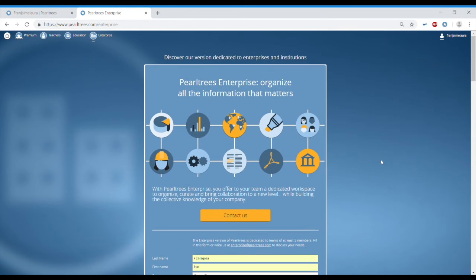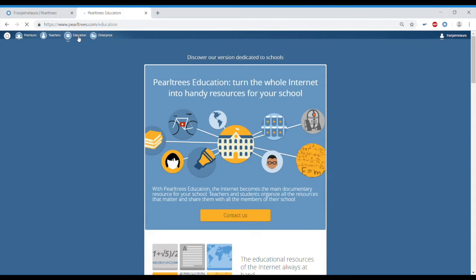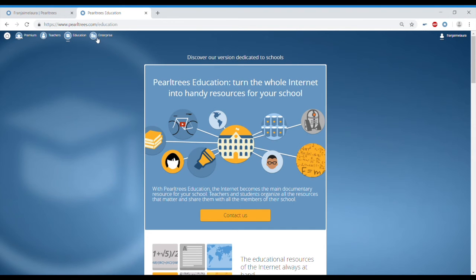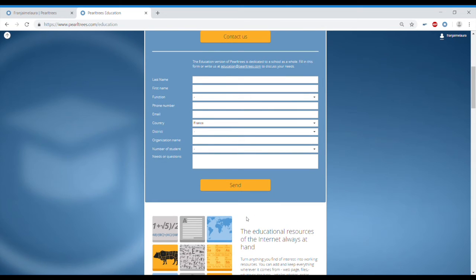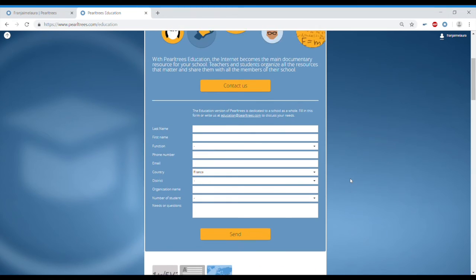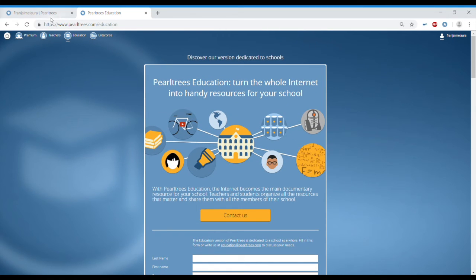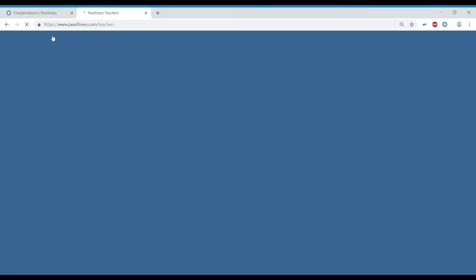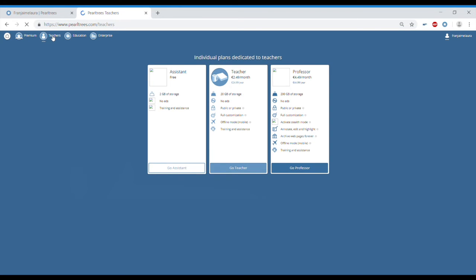And now, as I said at the beginning, we have education, which is the same as enterprise, and we can contact them. We have the same things as the enterprise account, and we have information about this account too. And we have the teachers account, which is more related to teachers, and we have 3 parts: the assistant, which is different from the teacher and the professor.